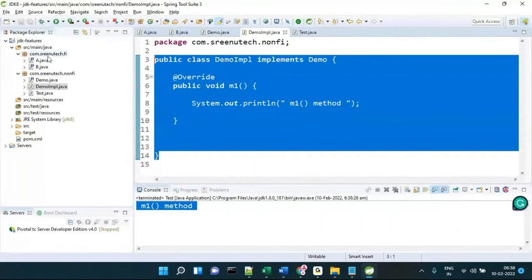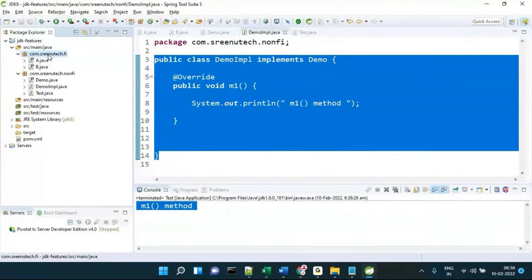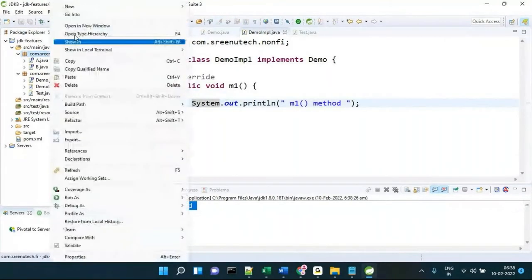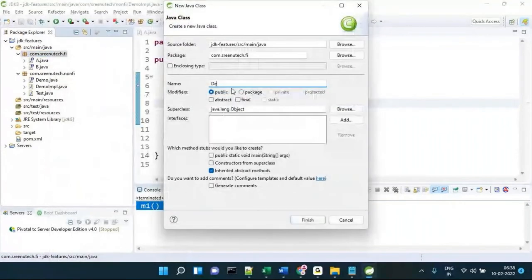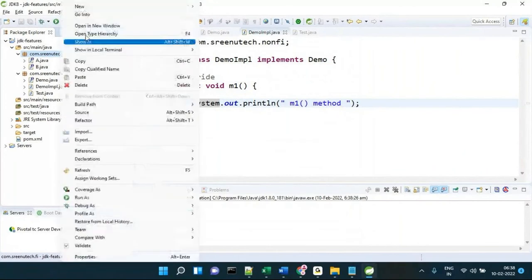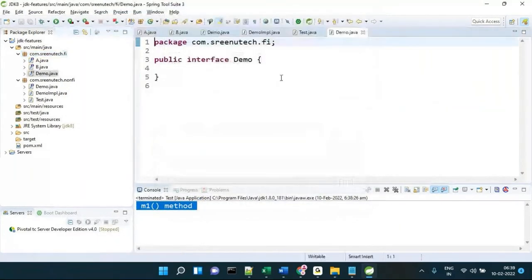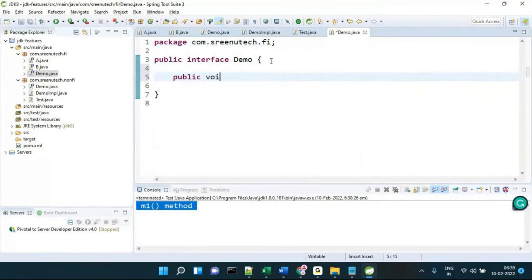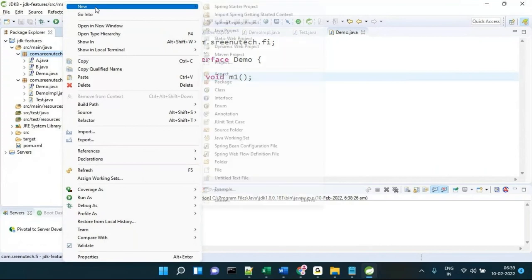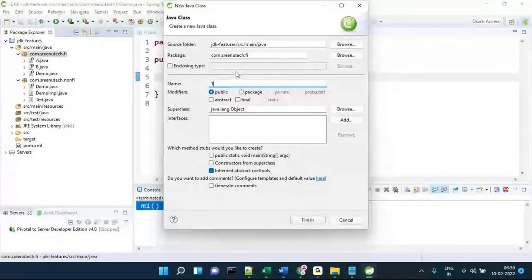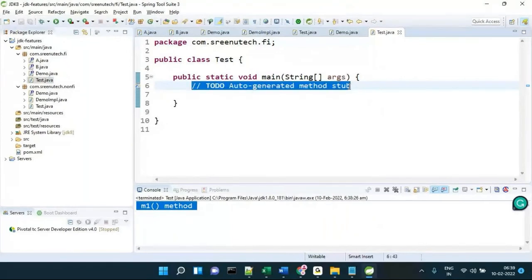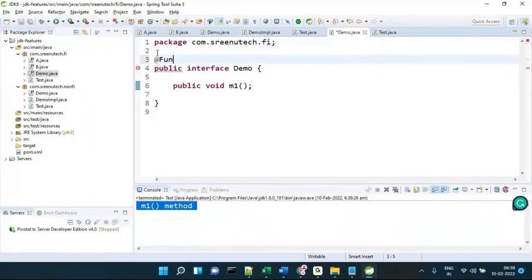Now here I am writing the same code using a functional interface. How is my code working, team? Same code, team. Demo is an interface. See, you have to get habituated to these functional interfaces, team. Now here, see, public void M1, we know this. Please try to understand this. Very very important, the test class. public static void M1, team. The interesting one is here. Is Demo a functional interface or not? Yes, it is a functional interface.